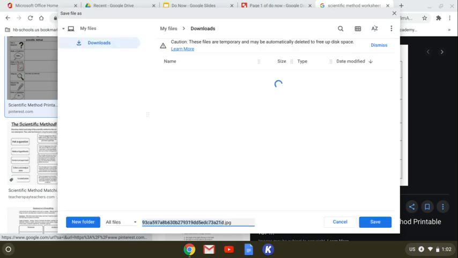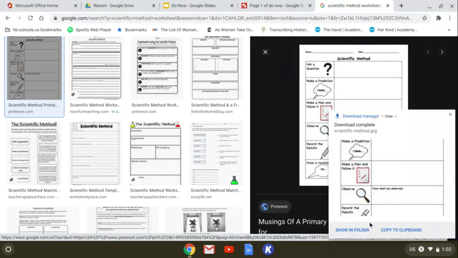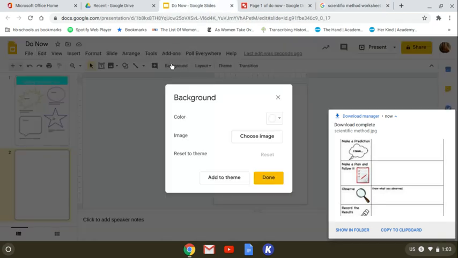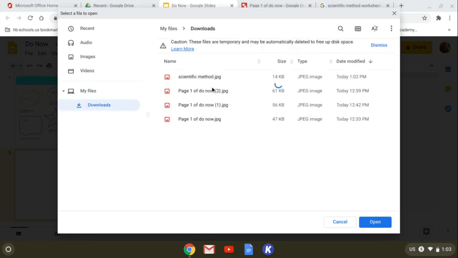And so I should be able to just do the same thing I showed you before on my slide. So it's all clear. I took away those text boxes and I should be able to change the background, choose an image, browse, and it should be the scientific method one.